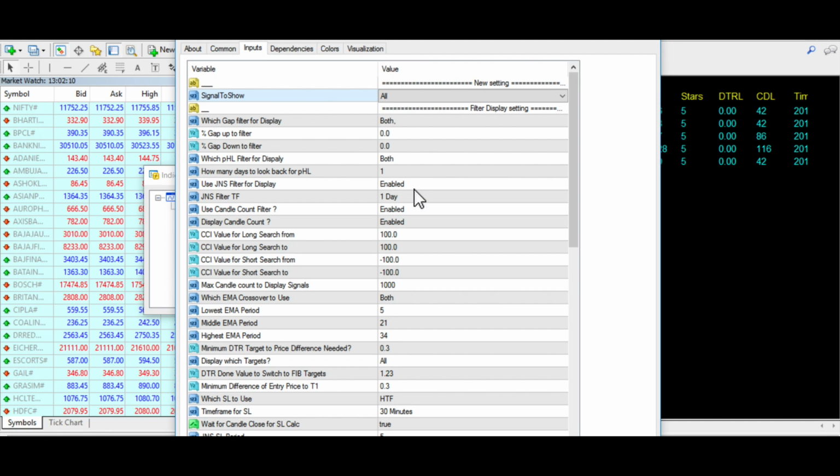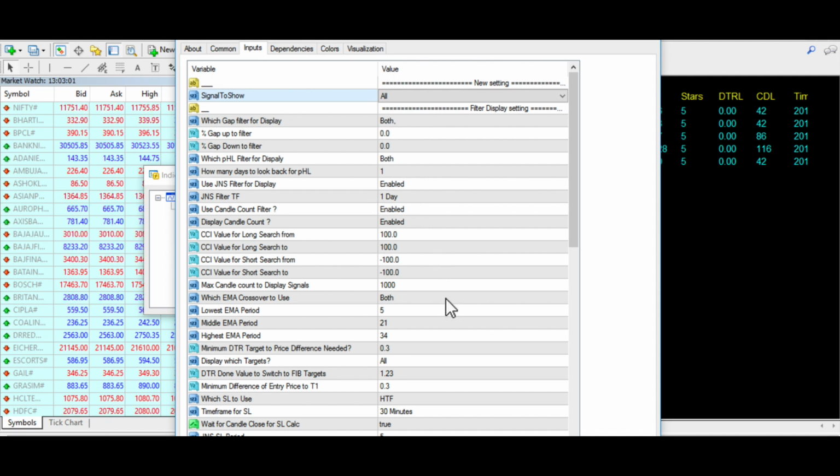Then the next we have is a candle count filter, which is the minimum number of candles which the filter needs to show the alerts. Now this is very interesting. This is actually Deshma's concept, where he says that the lesser the candle count, the stronger the move will be, because the move is fresh. So this filter helps you in deciding whether you should take a trade or not based on the candle count. If the candle count is low, it is definitely a good signal to take.